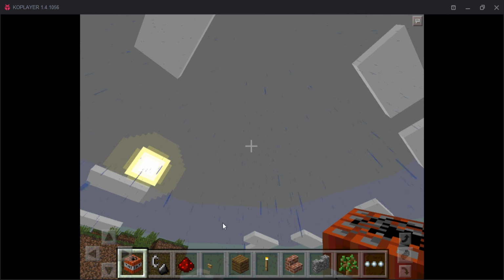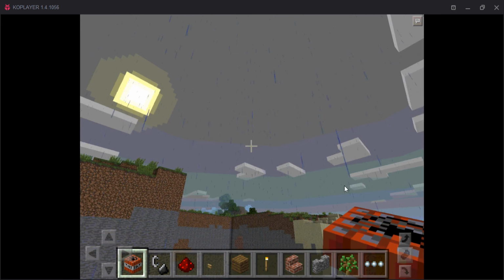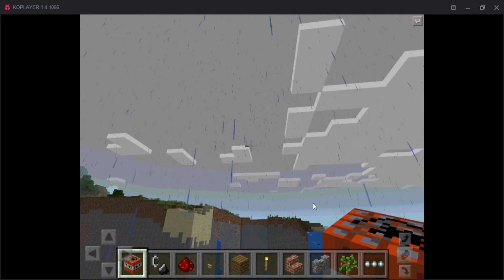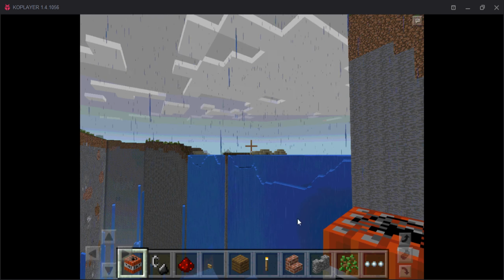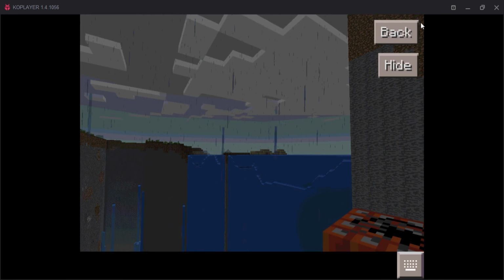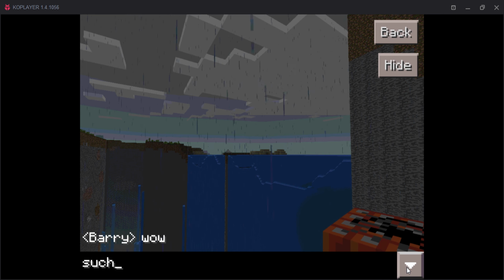I find it really amazing how it just does that with the colors and stuff. Look at the color effects to the sky. That just looks weird. Hold on, does chat work? It looks kind of depressing. Yeah. Wow.